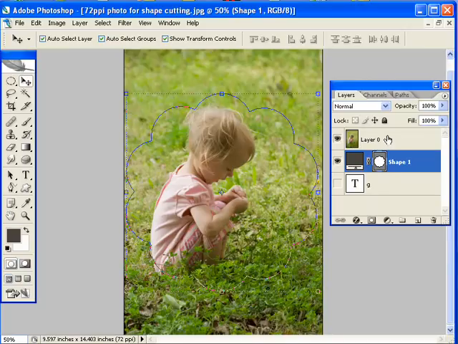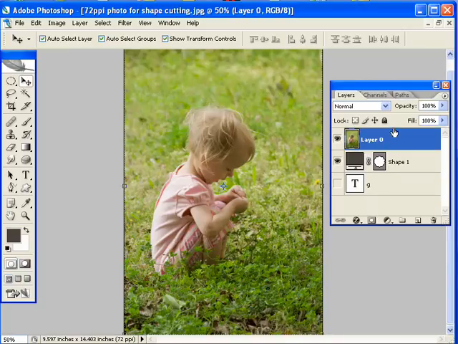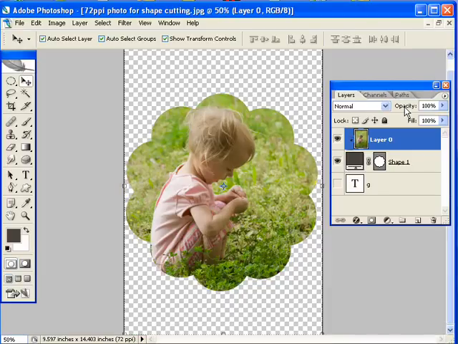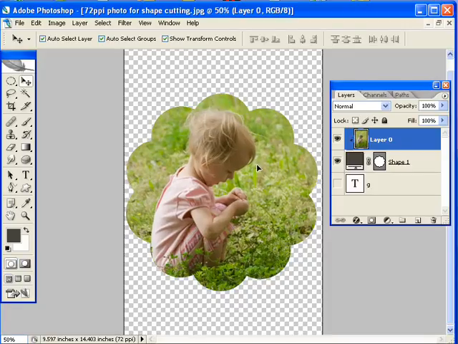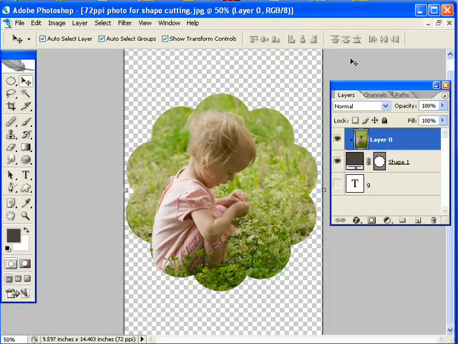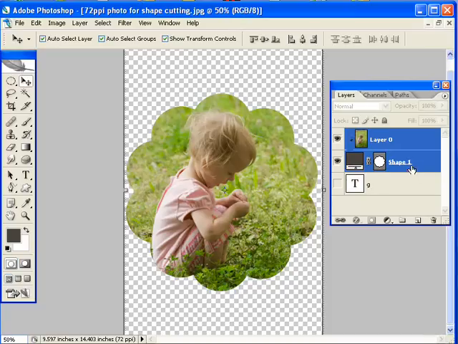So go back to your photo layer here, click on it to highlight it, and hold Control, Alt, and G, or that's Command, Option, and G on a Mac, and now you've got your photo cut into this shape, but it's not permanently cut. If you look at your layers palette here, you'll see I've got the whole photo here, and if I select that layer and use the Move tool, I can move this picture around a bit too still. So that's the way to not permanently cut the shape out and give you a little bit more wiggle room. And then I would probably hold down my shift key to select both of these layers and drag and drop both of these layers onto my layout if I wanted to do that.